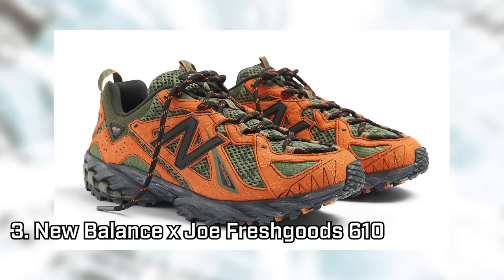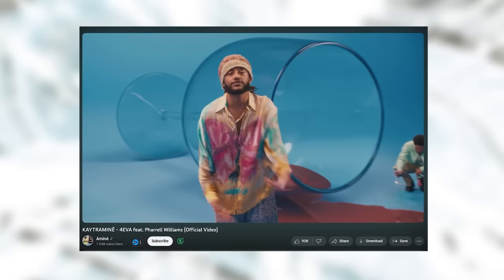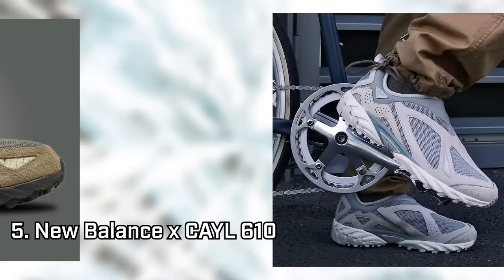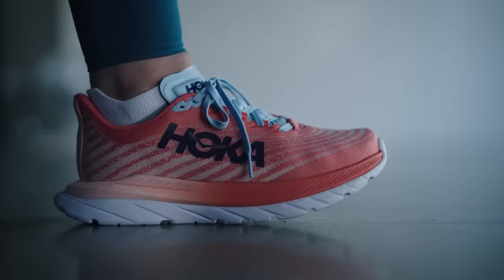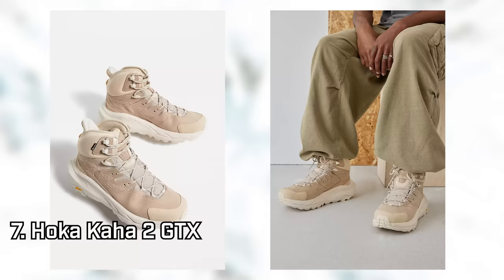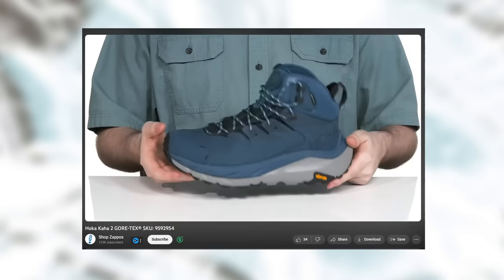If you're not familiar with Amine, definitely check out his recent album with Kate Trinada - there are some pretty good tracks on there. Even more recently, there's been a ruggedized CAYL version of the 610, which looks really nice, and a slip-on version with Tokyo Design Studio, which makes the shoe look completely different. Really seems like the 610 is going to be a big model going into 2024. New Zealand brand Hoka have been getting a lot of mainstream attention, and they've got some Gore-Tex specific models perfect for winter. I really like the Kaha 2 GTX - it's a real full-featured performance boot, super rugged, and I really like some of the colorway options.